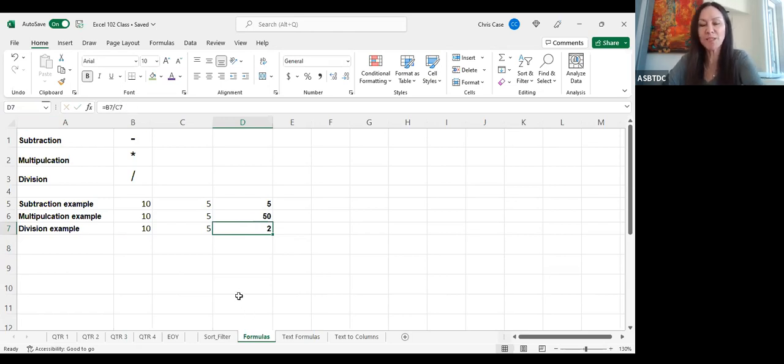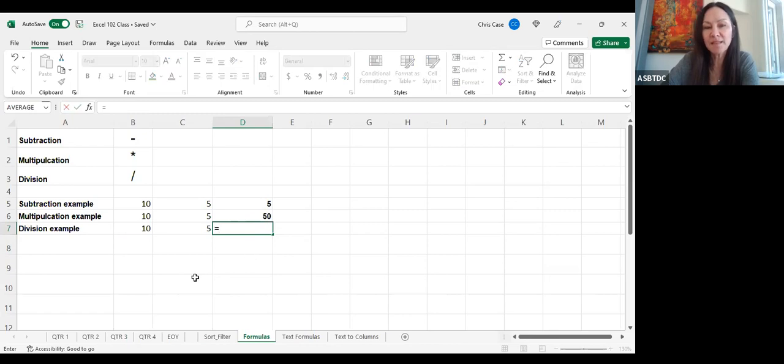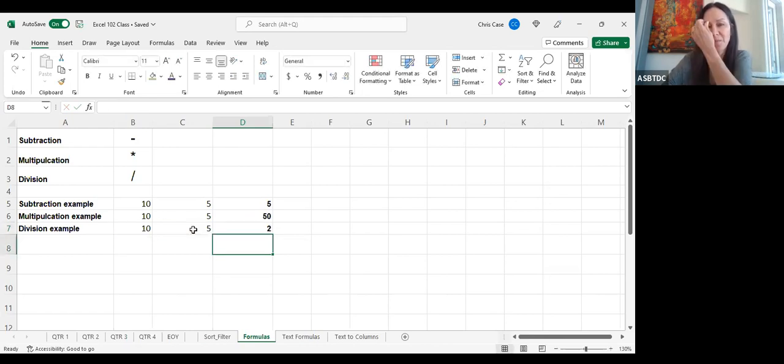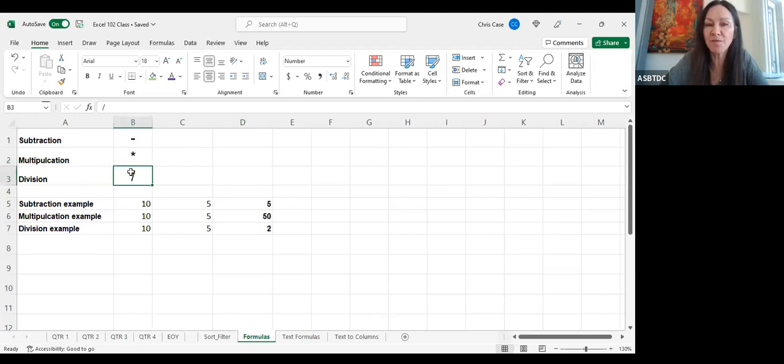Okay. So let me redo that because it kind of got messed up. I'm going to click in the empty cell where I want my answer to be. Click on the equal key. Then I'm going to click on the first cell that I want in my formula. I'm going to divide this time, and then I'm going to click on the second cell and hit enter. And there's my answer. So again, it's the same exact steps for subtracting, multiplying, or dividing. You just notice that you're going to change that middle symbol. There's the asterisk and there's the division.